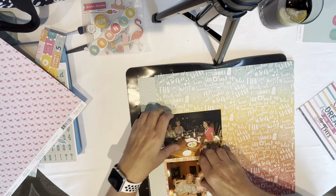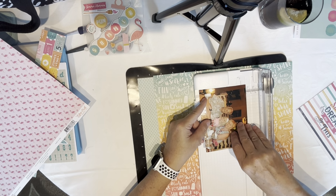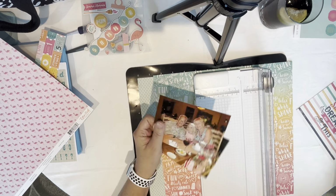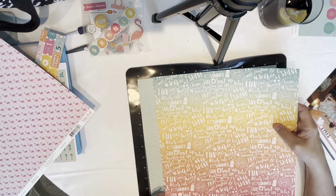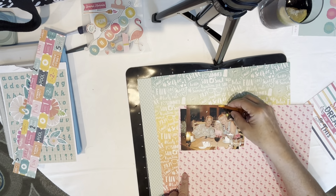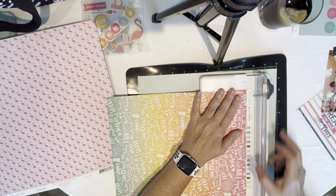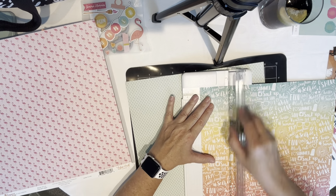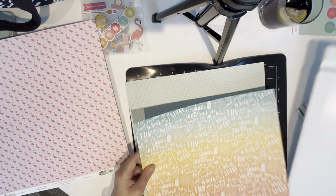So I'm going to use this same wordy paper to get a little bit of a rainbow gradient mat for the papers also. I did look at potentially using the flamingos, but you can't see the flamingos when you do a thin thing. So I'm cutting this at just over 3 inches. I may not cut it yet. I may come back to it.